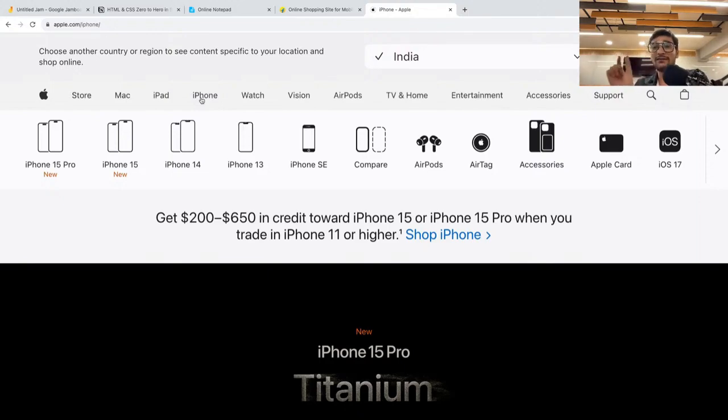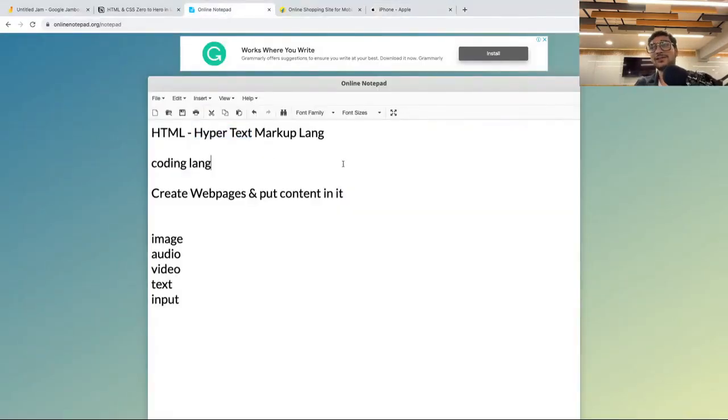So that link that you have, guys, on the web page, those links are what you call hyperlinks. So when you create a website, you're basically creating multiple web pages which are hyperlinked to each other. That's why you have something called hypertext markup language, a language which is written in markup format, which helps you to create web pages and put content on it, and it contains a lot of hyperlinked text. That's why the name is hypertext markup language, right guys?